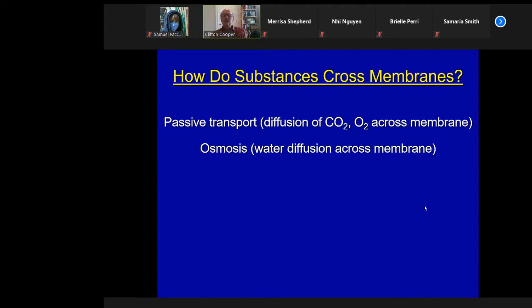Another thing is osmosis, which is basically like the first one, but it involves water. And water is such a dominant thing in us that when we get processes involving water, we tend to give those special names. We will see these first two pretty quickly. We also have facilitated diffusion. Here we're starting to talk about the transport proteins, moving things from one side of the membrane to the other. So you get these first 3 mechanisms. These all have one thing in common. They're not using energy. They're not using a power source. So your cells are not having to burn calories to make any of these happen.